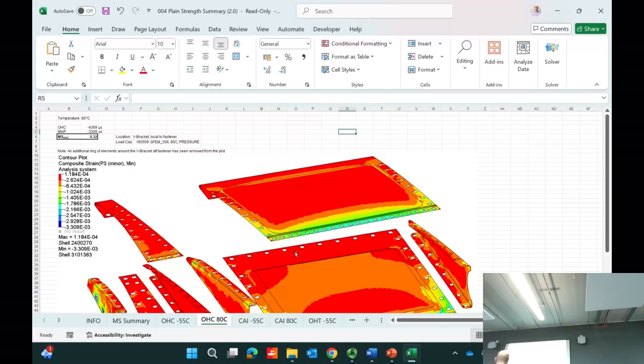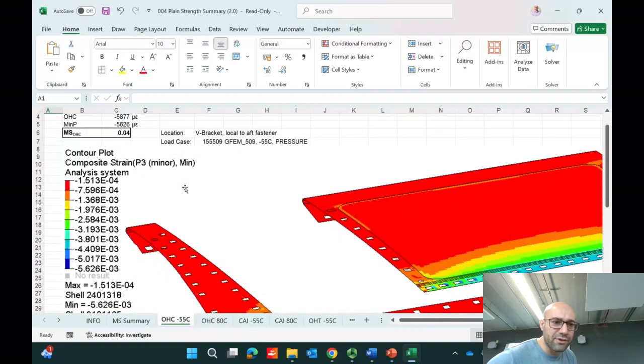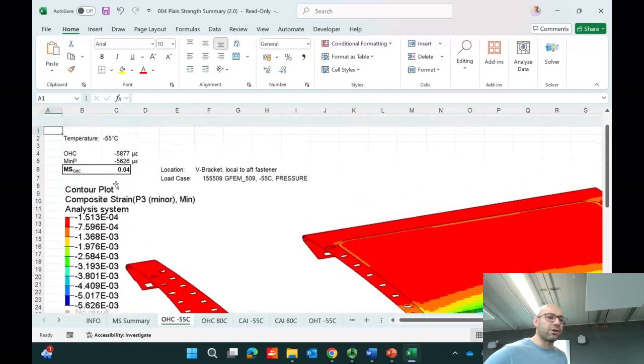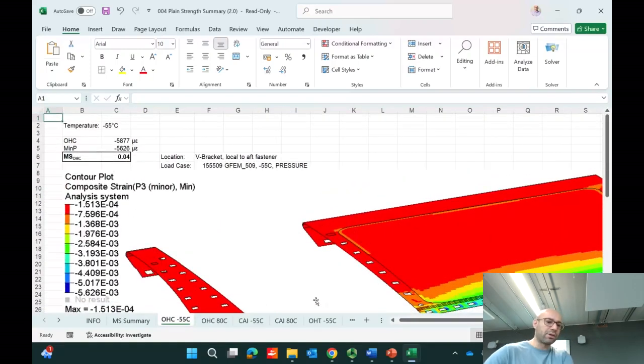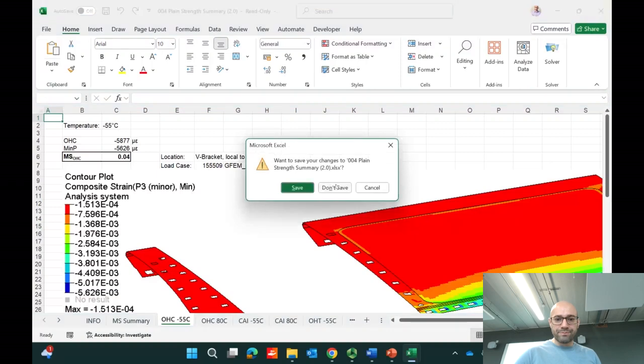But yet again, if you look at these sheets, that's for 80 degrees Celsius. We do the same for minus 55 degrees Celsius. Find the stresses at that temperature. If I look at this one, for example, you get different values of strain, and then you compare it against allowable, since minus 55 is the cold dry temperature. Is it good? Is it not good? And we'll decide on that. I thought maybe that's sort of beneficial to know.